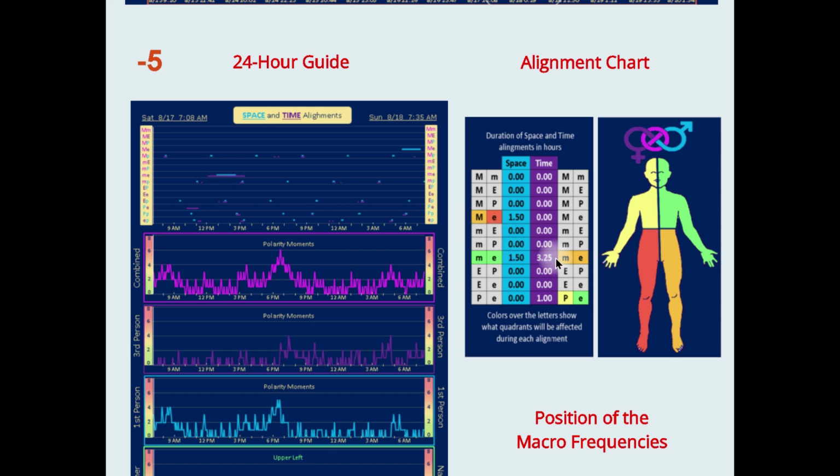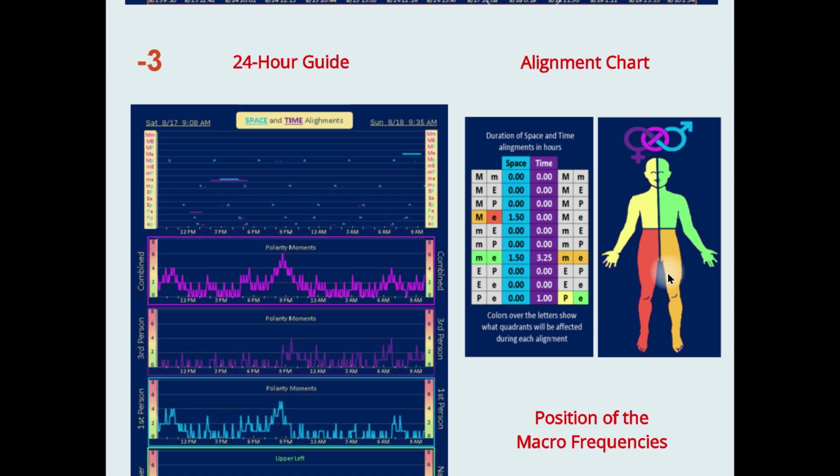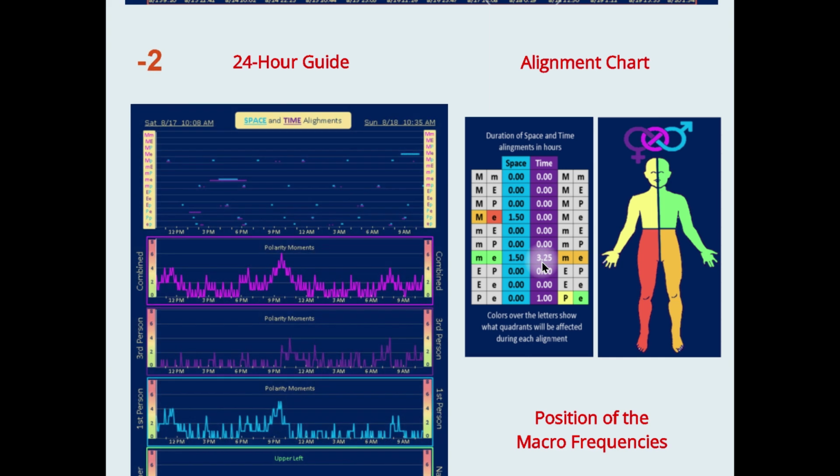This is a 3.25-hour alignment. It's going to specifically put pressure on the left lower quadrant if you're out of balance with your smaller routines. Smaller routines meaning how do you contribute at the individual and family level? If you're unbalanced, where you're doing more for your individual self or your family, and you're not doing as much for the other people, the more out of balance that is, the more you're going to feel it down here in this left quadrant. Now, this is a pretty long alignment. I expect people are definitely going to feel some things in here if they're not doing what they're supposed to be doing.